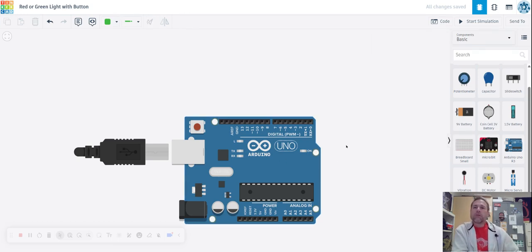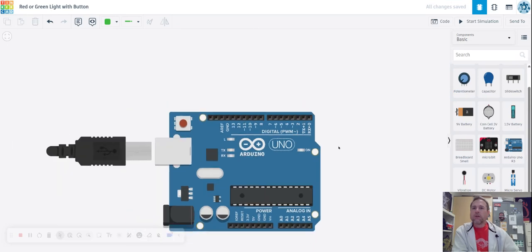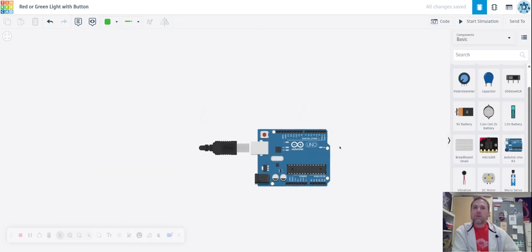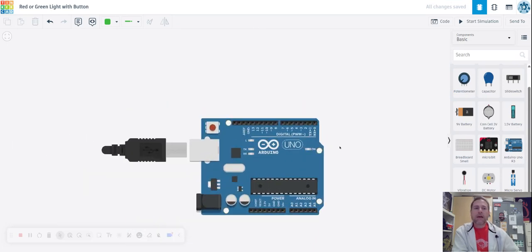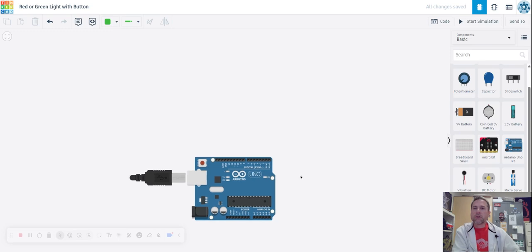The other thing that we can do within our workspace is zoom in or zoom out using the tools on either our trackpad or on our mouse. I'm going to make this a little bit smaller to create a little bit more space up here. The other thing that we need is a breadboard. If we come over here to the right-hand side, it says breadboard small.